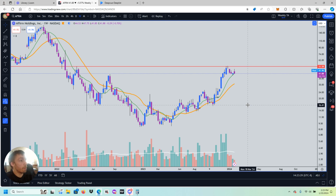Does Bitcoin affect the market a lot or not really? Not really anymore. It used to. It used to affect it a lot more in 2020 and 2021. But ever since the crash of 2020 and the Bitcoin ETF came out, and now we have that other ETF coming out, it hasn't had too much of an effect.